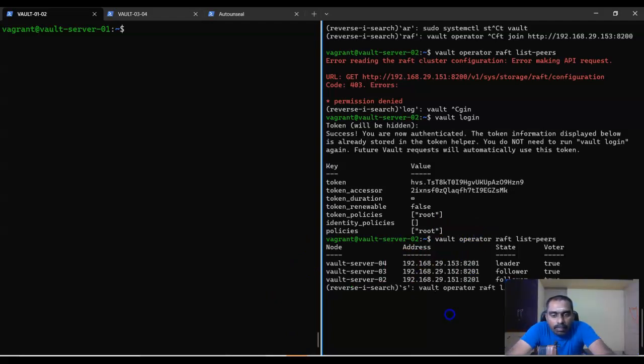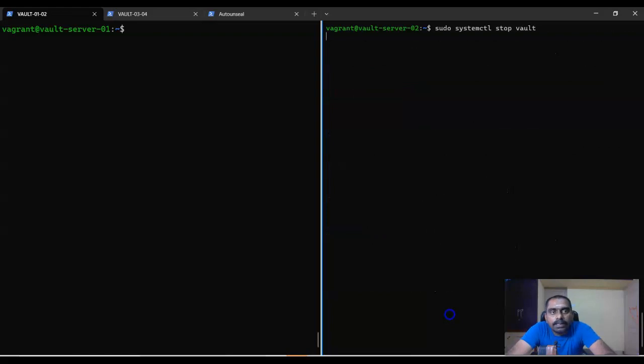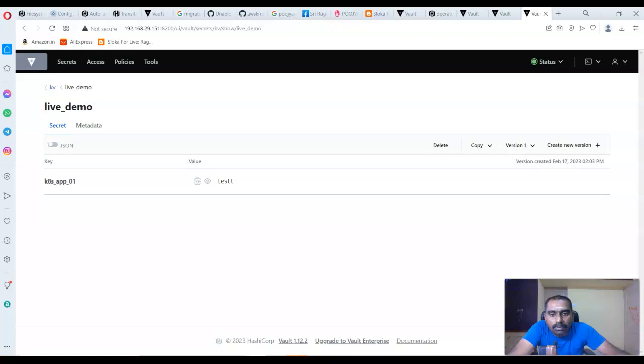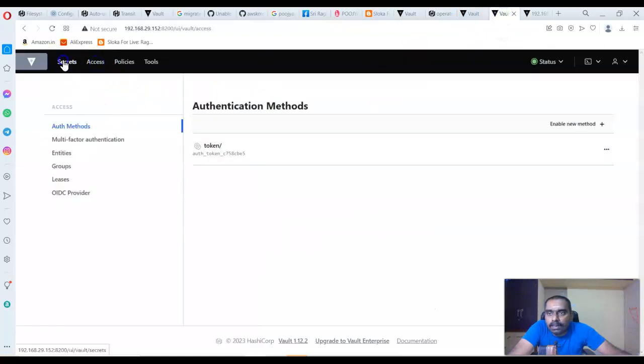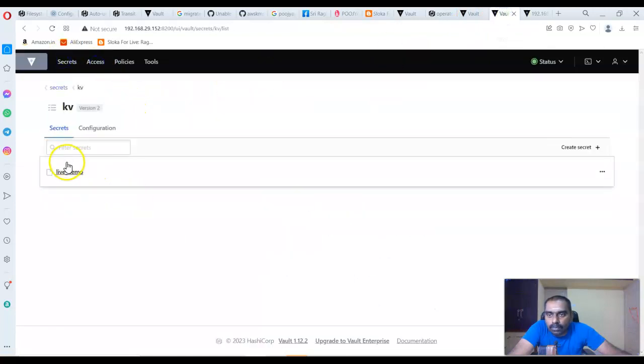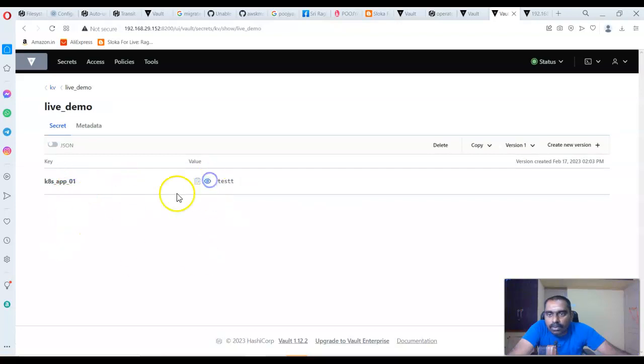Let's stop the 1st node, so 51 should go offline, but I still have that data on node 52. I still go to node 52 and I can get these details.